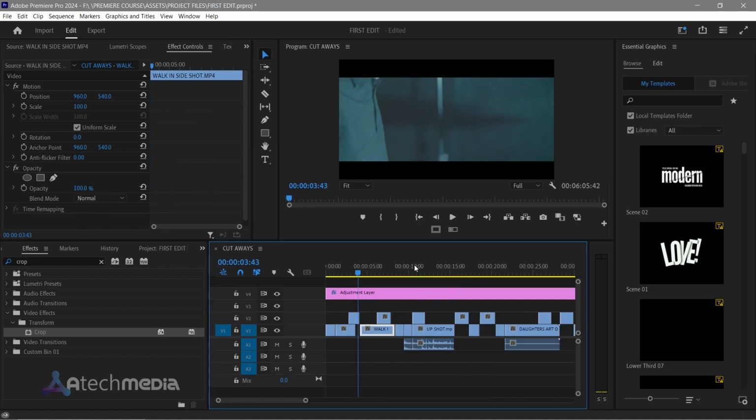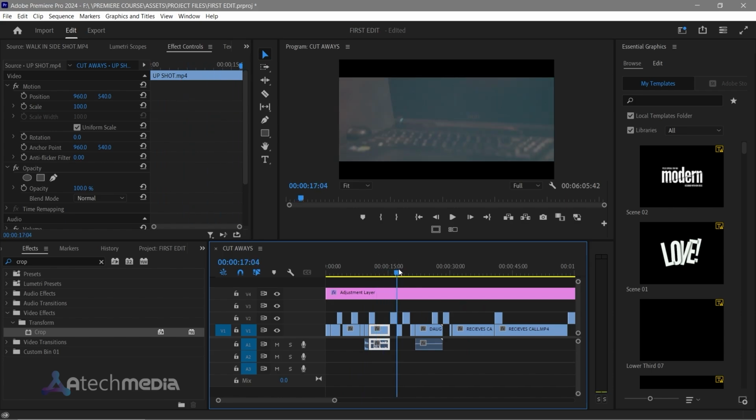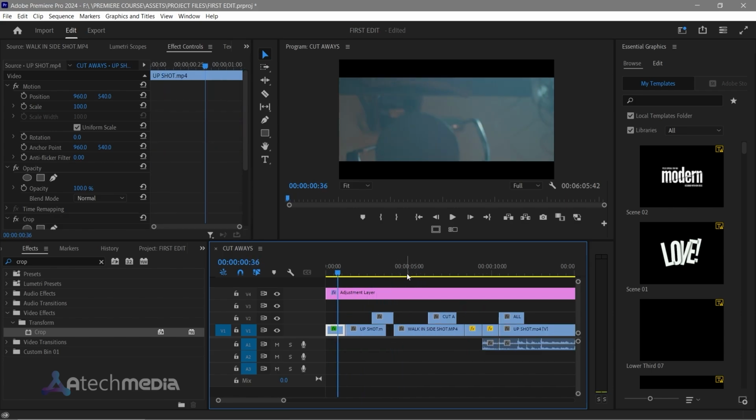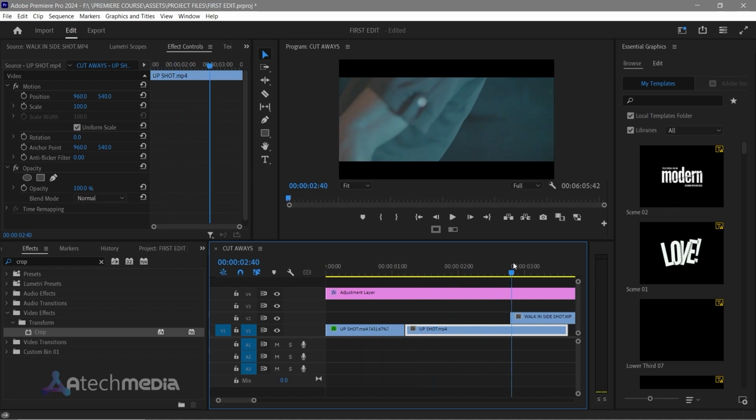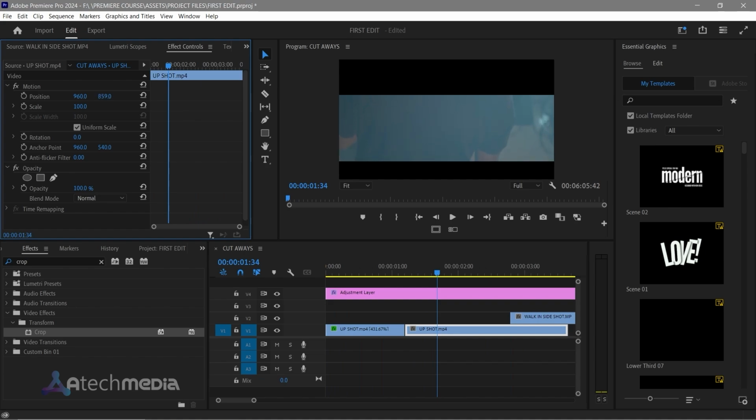Then we're going to be having a little problem, because sometimes our clip will not be within the frame. So we'll have to do a little exercise by adjusting it to be within the frame. So something like this clip, I have to shift the position downwards. I have to take it downwards, but don't take it too far, because there's going to be a black spot remaining. So don't take it past where the adjustment layer is ending, right? So I can leave it like this.